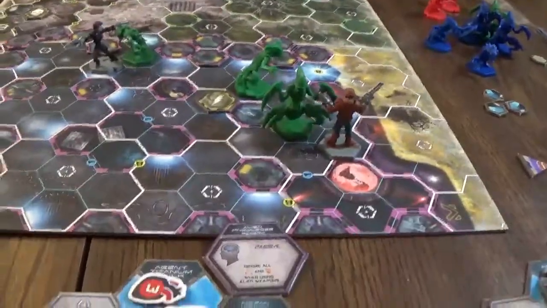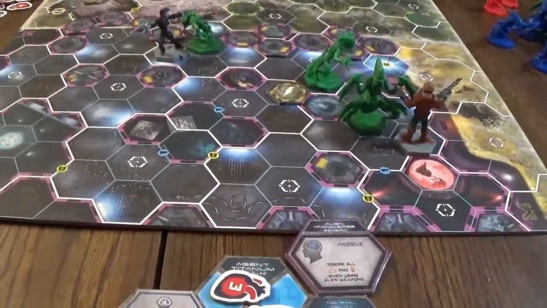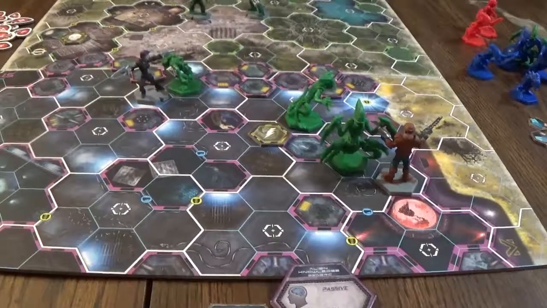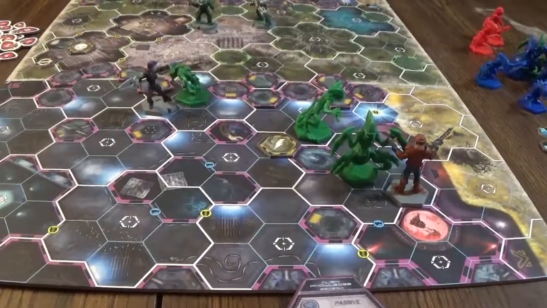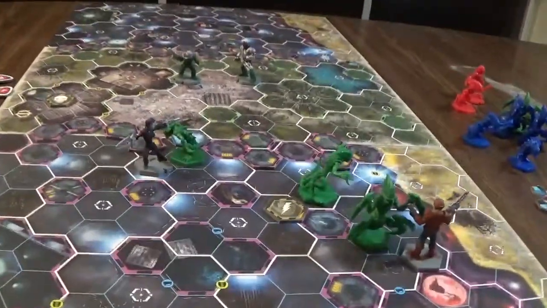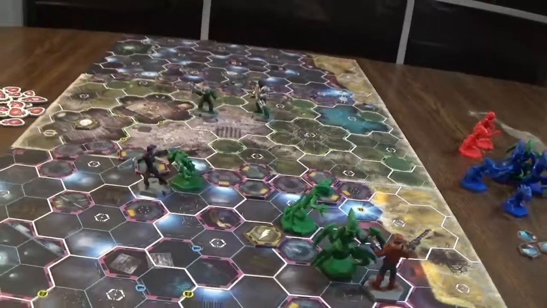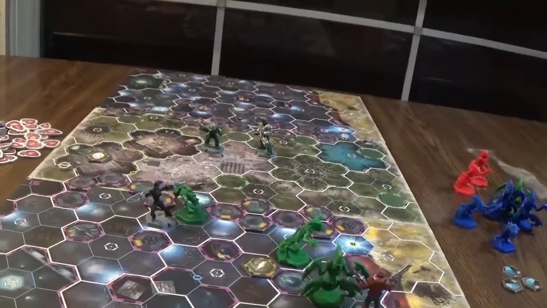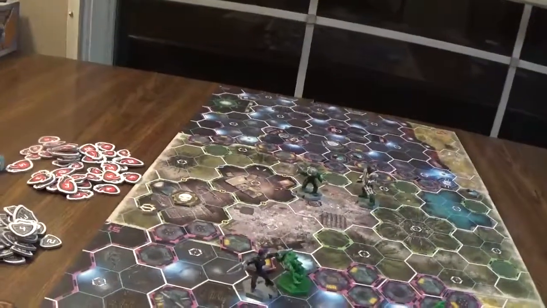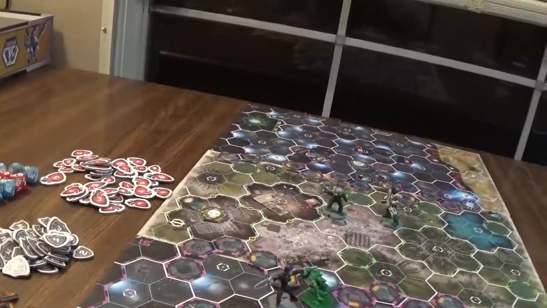So it is our hero's turn. Let's start with the Marine. He's going to attack. He has the Arachnos right in front of him, so it's going to be three red dice. Alright, he hits. Unfortunately, though, he has a jam, and he has to lose an ammo.